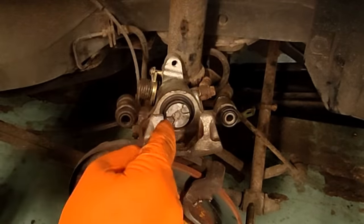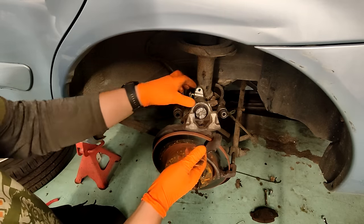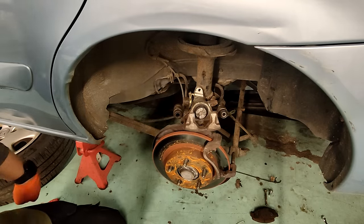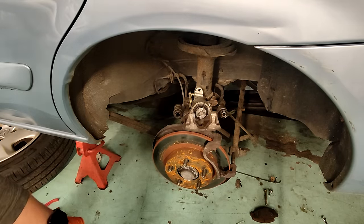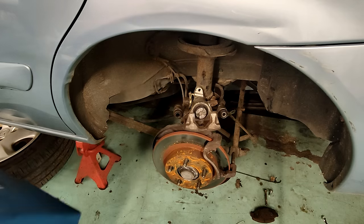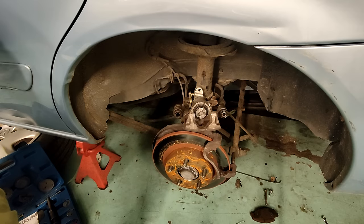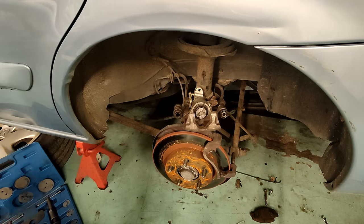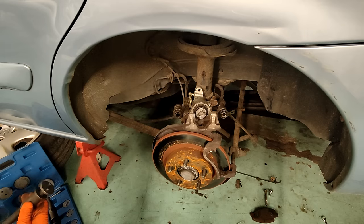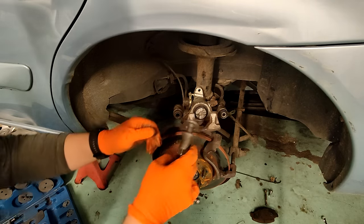Now what I can't do is just push it straight back in, like normally with front calipers. If they haven't got a handbrake mech on them, you can use G-clamps or something and just squeeze it back in. But you can't do that on these, because there's a handbrake mechanism, and these are sitting on a threaded, well, stud, I suppose. And what I don't know is whether it's left or right hand thread. Luckily I have both Watsits, so I'll try right hand first.